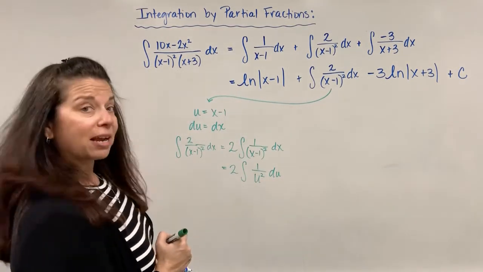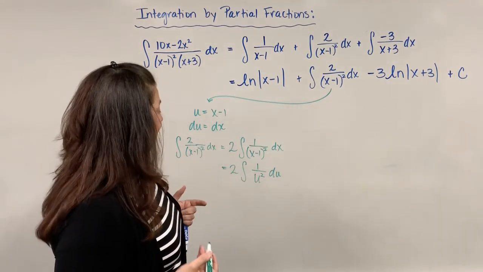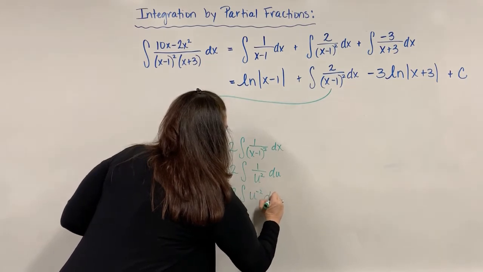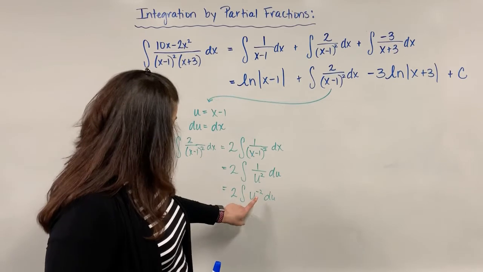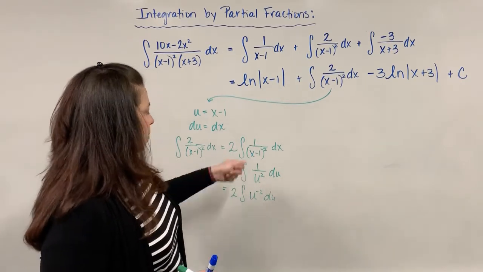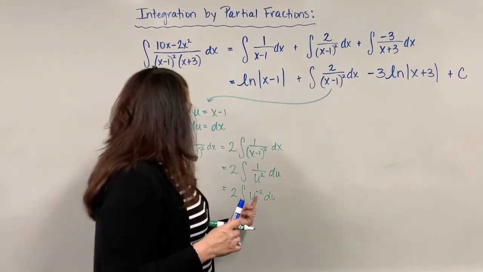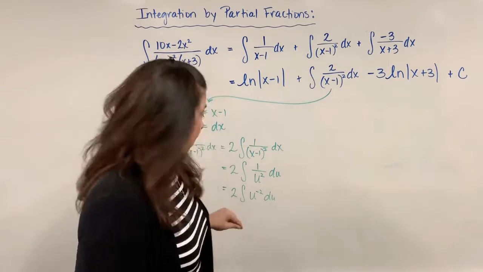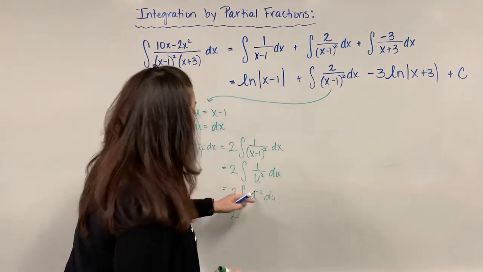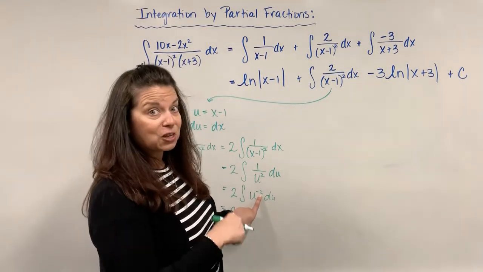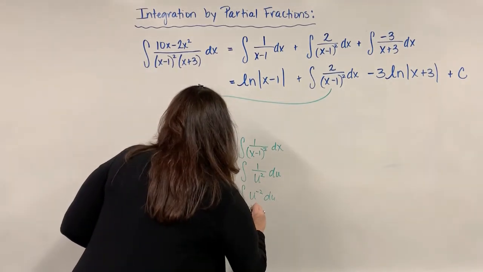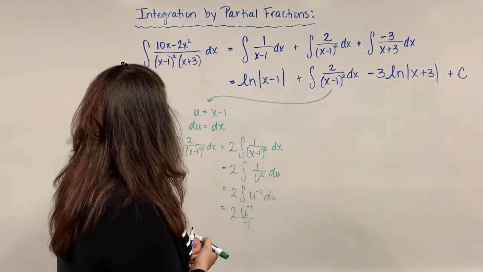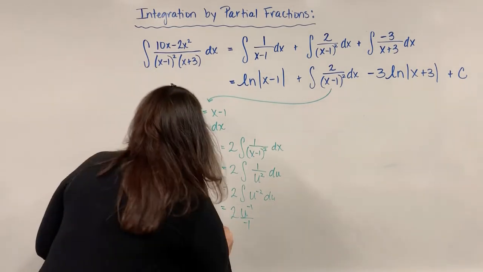Okay. So now you might notice that in fact 1 over u squared could be rewritten as just u to the -2 power. So we have here 2 times the integral of u to the -2 du. I haven't actually taken its integral yet, but I can now, by switching around this fraction and making that exponent negative. Now you probably can see that all we're going to use is actually the reverse power rule, right? To find the antiderivative by adding 1 to this power and dividing by the new power. So we still have the 2 out front. Add 1 to this power. Be careful here because you have a -2, you add 1 to it, you're now at -1 for the power. So u to the -1, but now you divide by that new power, right? So divide this by the new power of -1. You can simplify this. 2 divided by -1 is simply -2.